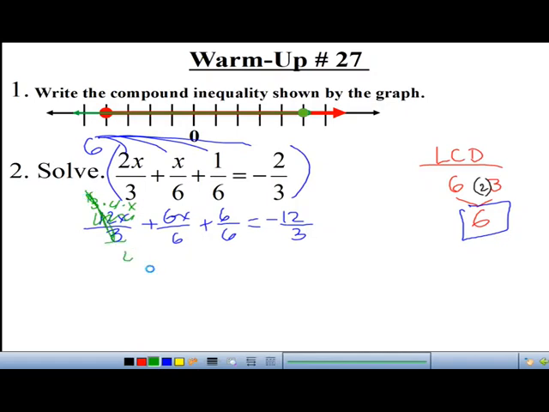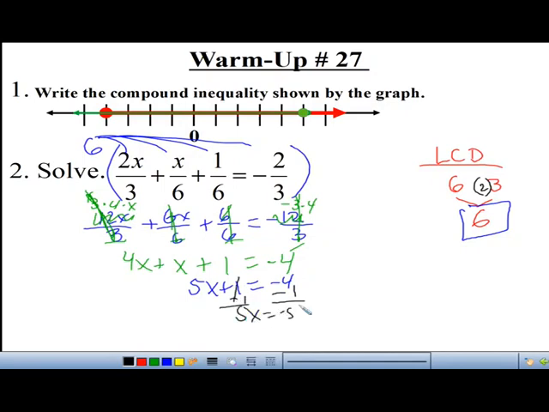Therefore, that leaves us with 4x plus. This one is obvious. 6 over 6 is the 1. So we're left with x plus 1. We're left with 1 equals -12, also where one of the factors is 3. I can write it as -3 times 4. So that means 3 over 3, and that leaves us with -4. All right, from there, combine like terms, we're left with 5x plus 1 equals -4. And the rest is history. We just solve by isolating x. So we subtract 1, subtract 1. We're left with 5x equals -5. And lastly, divide by 5. X equals -1. Hands if you got that.